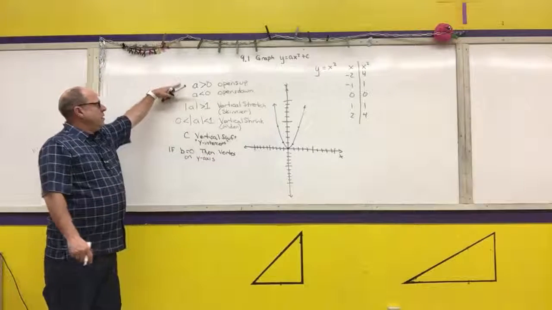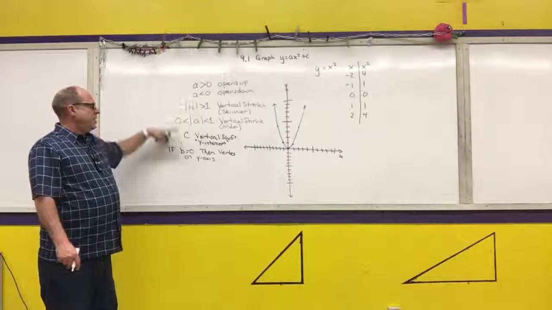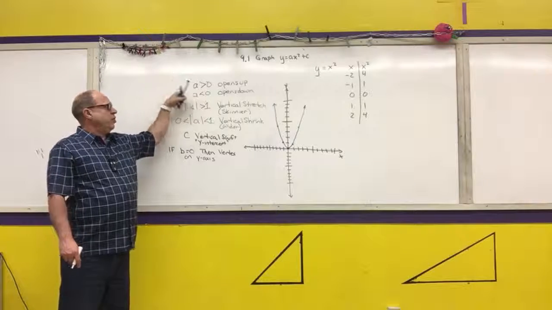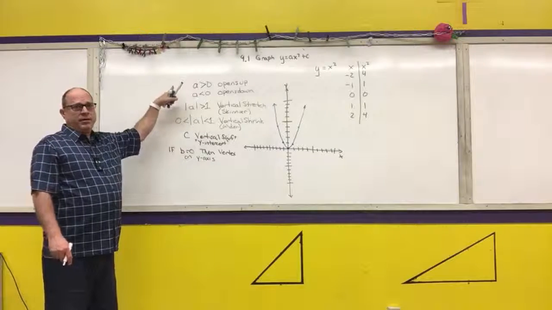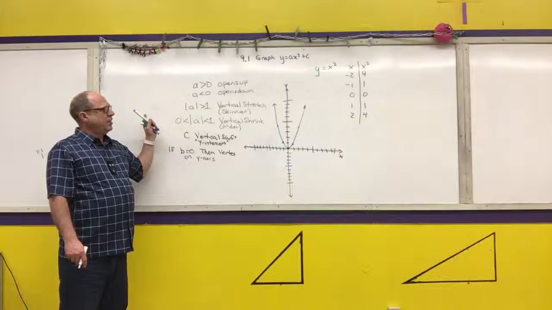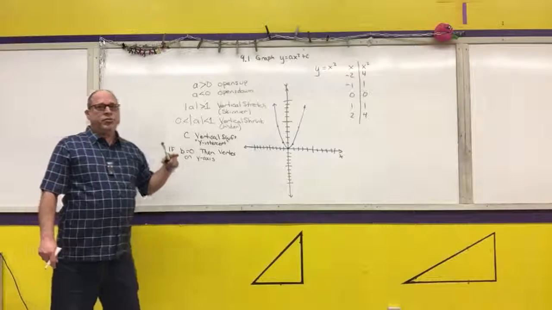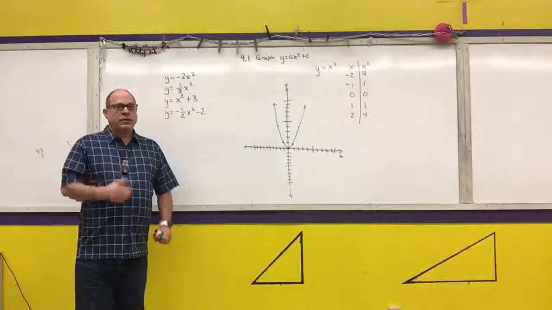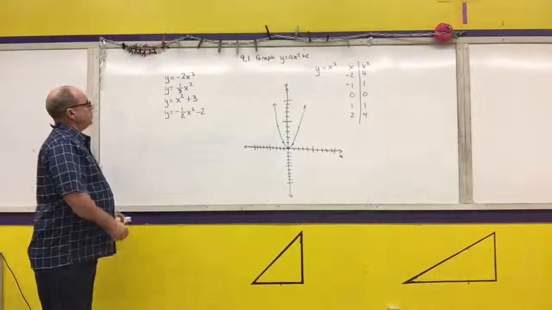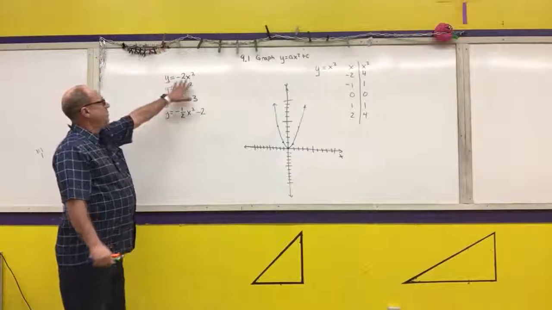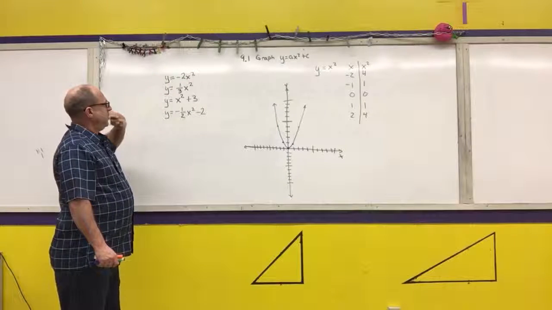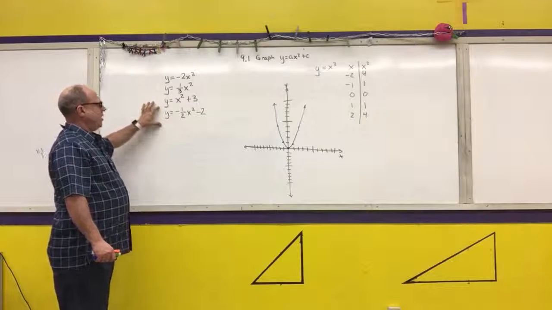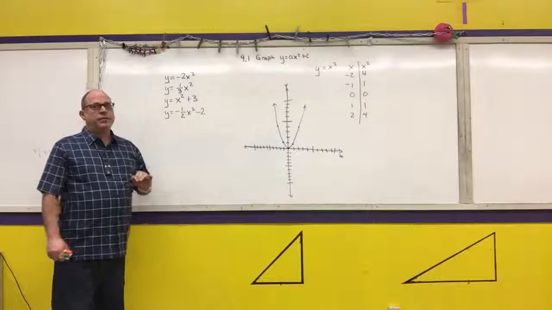So this information should already be on your Meet the Parents paper that we did previously. And you really want to understand these. Okay? Now what I'm going to do is I'm going to pause the video, erase some of this stuff, and then we're going to graph some of the examples from the textbook in this section. The only 4 examples that I'm going to do for this section are y equals negative 2x squared, y equals 1/3 x squared, y equals x squared plus 3, and y equals negative 1/2 x squared minus 2.